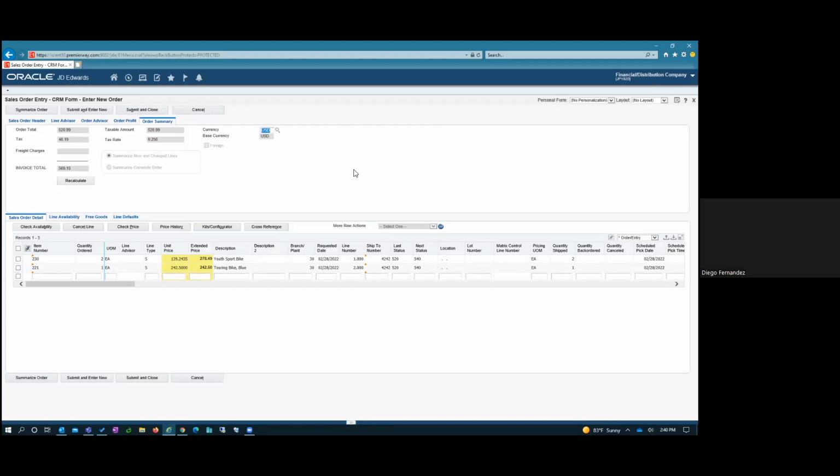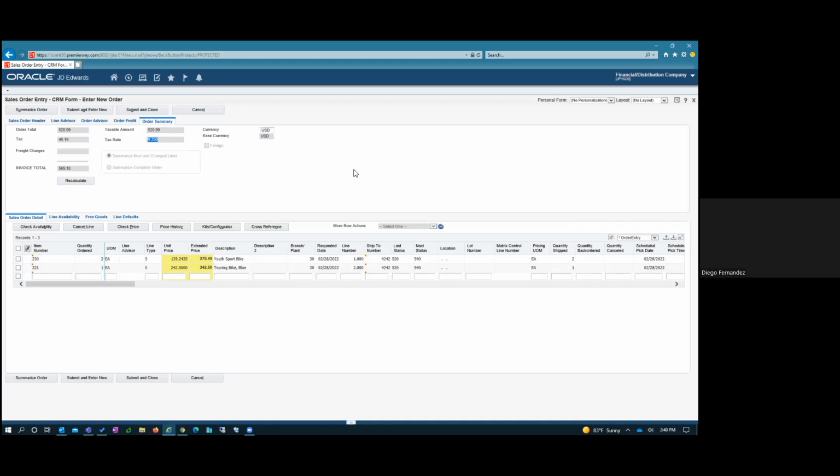And you'll notice here within the order summary that we're getting a sales tax number and sales tax rate. This is through the integration out to the Avalara APIs, where we pass in all of the relevant information. What is that relevant information?